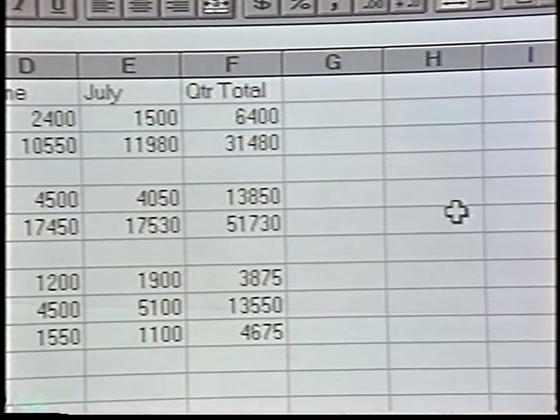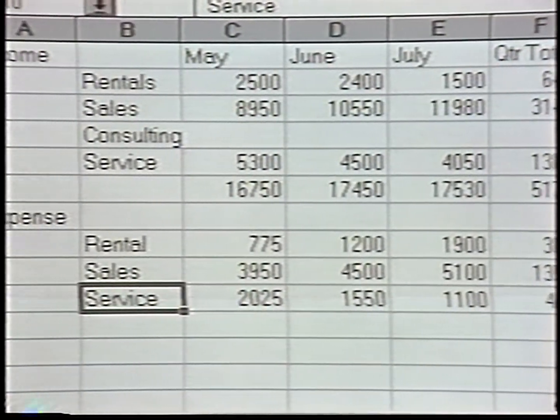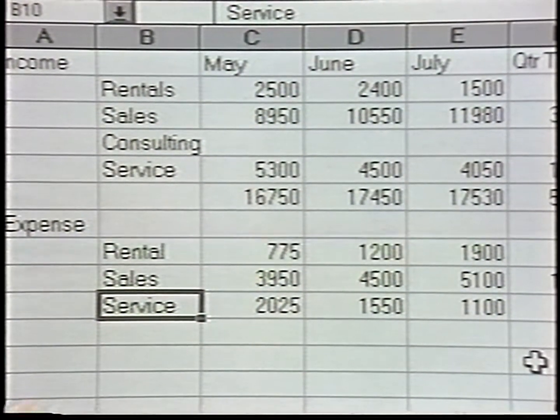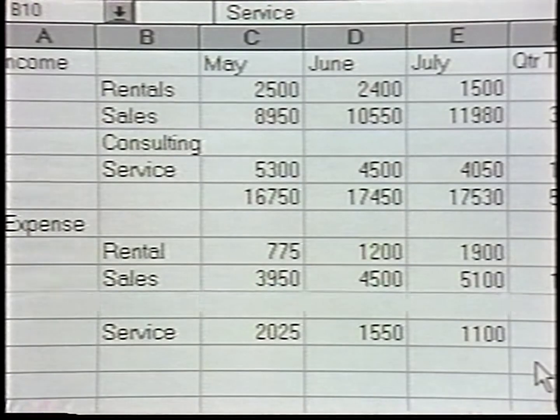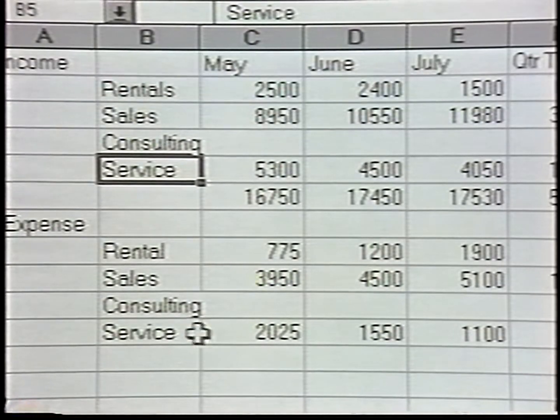Let's cancel this, and we'll run it just by using the keyboard command, Control plus E. Hold down Control and press E. And notice it has put the row in there. But also notice that instead of highlighting this cell after it was finished, it went back up and highlighted this cell. That's because individual cells are referred to by absolute references instead of relative references.